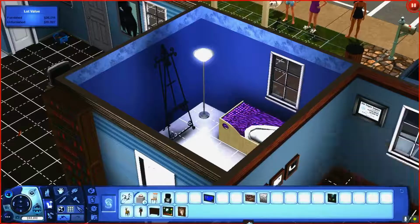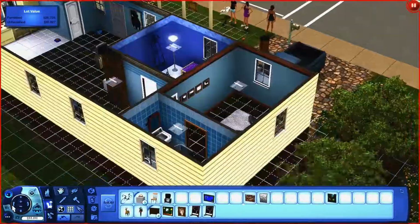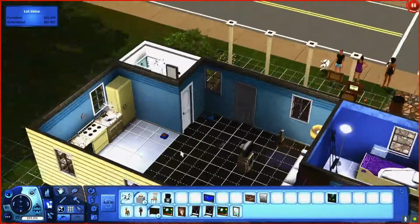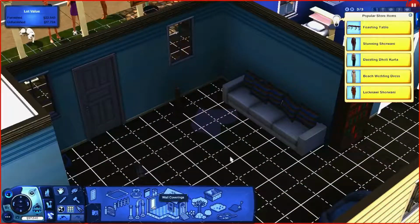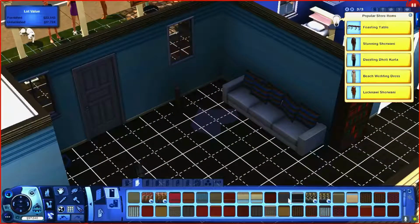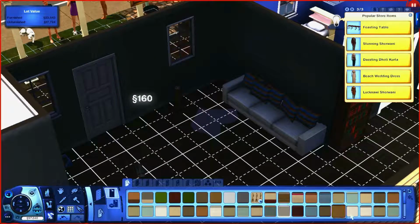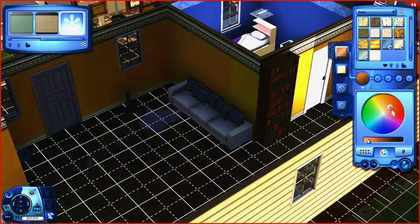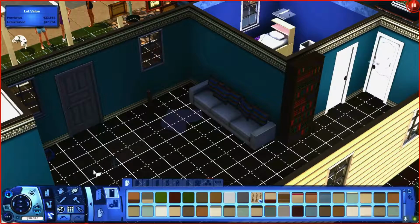So today we are doing something a little different, something I haven't done yet before, which is a house makeover. Super excited for it. This is the Generations and Seasons house that we are making over today. And I know what you're thinking, JJ, why are we making over a house that they're not gonna live in forever? And the answer to that is because we have money to burn.